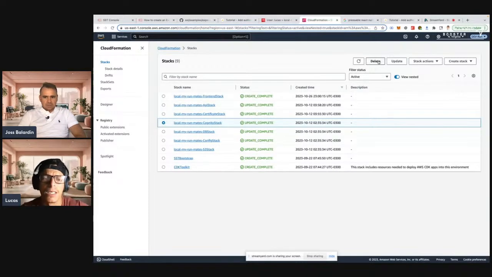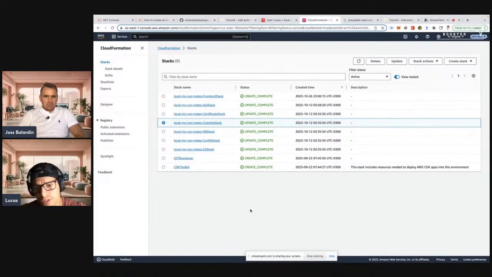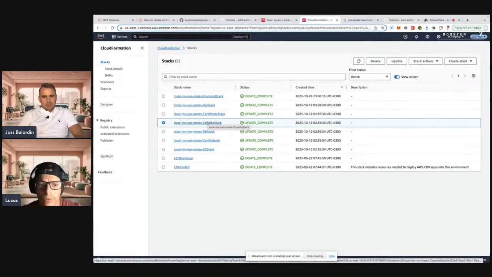We can delete. Otherwise, we would just create a new stack, not with the same name, like Cognito 2, or we may just come here to the stack and export the users and import into the new one. Delete, of course, export like a backup, delete, or just update with a new name. We could do different things to sort it out, but the most important thing is it cannot exist. Yeah. That's the most important thing.